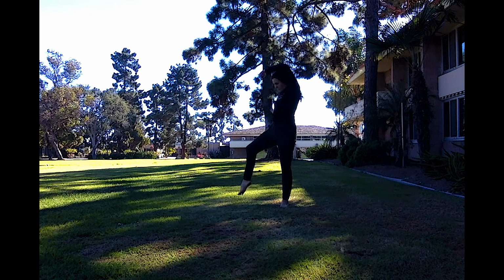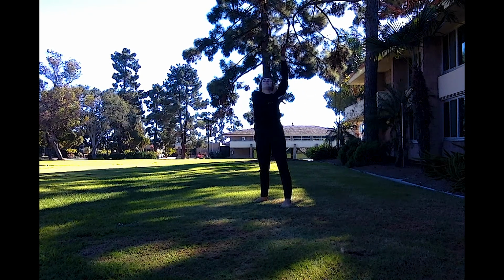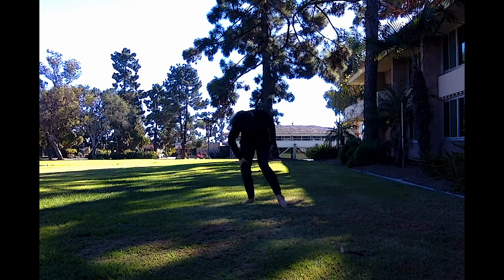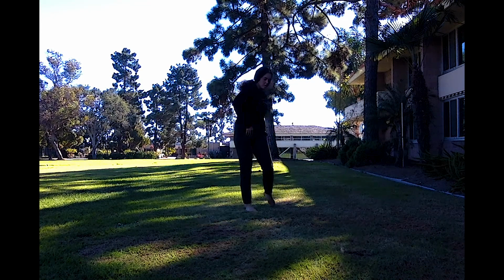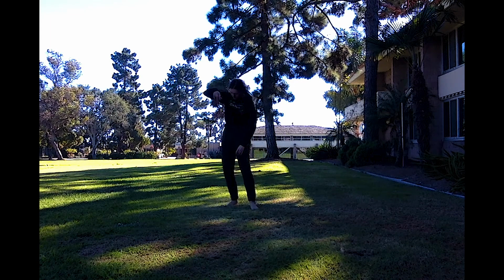How does this translate into your movements? There's no static shapes. There's no still shapes. Every part of your body is moving freely as if it were made of liquid water.